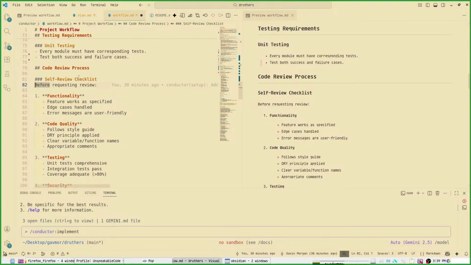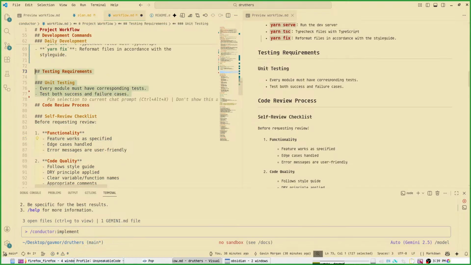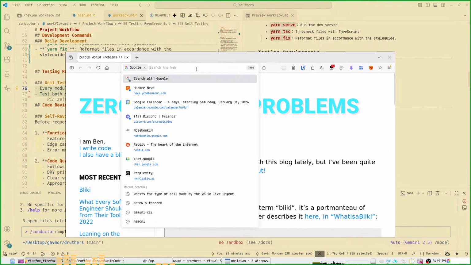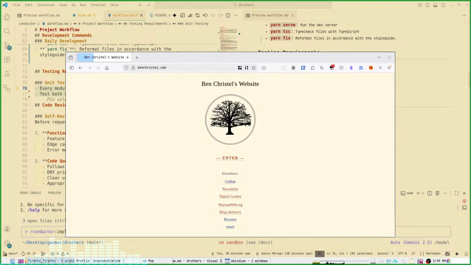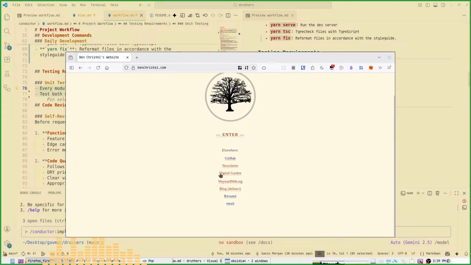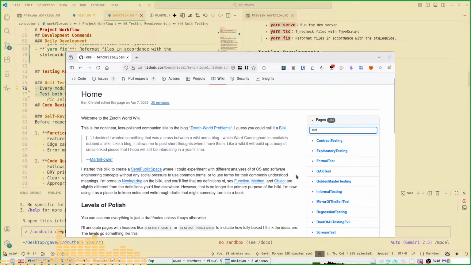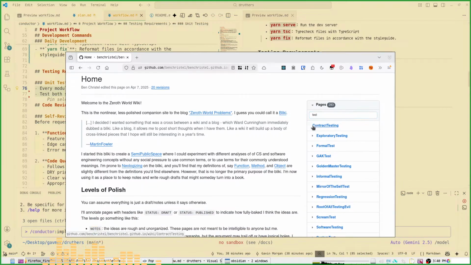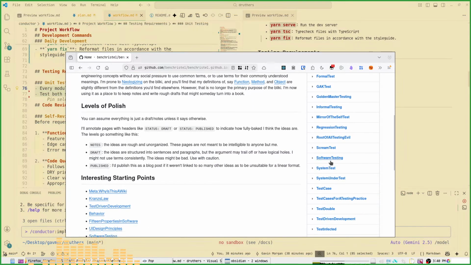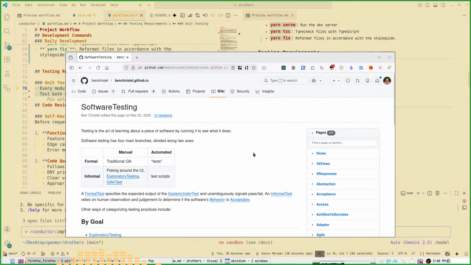Should we do the unit testing stuff? I don't know. Like, should we just delete testing requirements? Where's your book on testing? I haven't actually written a complete book on testing. Have you written a single sentence on testing? No, I don't know. I don't have that. I've written a bunch of very philosophical stuff on testing that's interesting to me, but I haven't written very much on testing that's useful to other people. What's the difference?